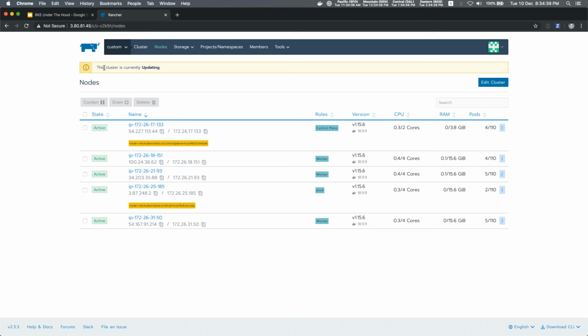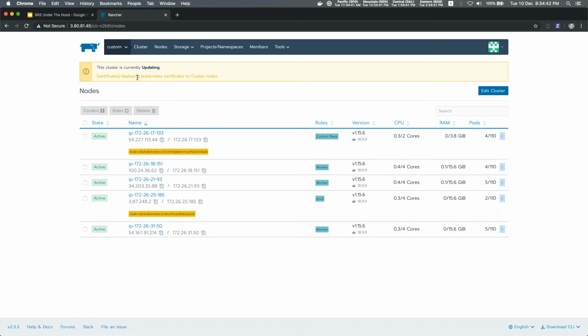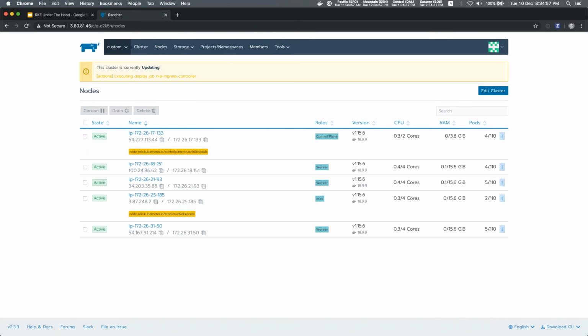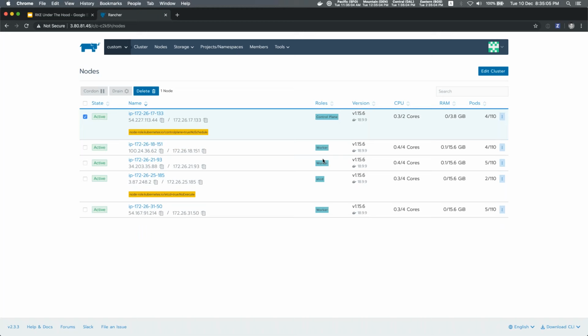So normally this updating state for the cluster, and then these lines, people who have used RKE before, this is basically the output from RKE, right? So if you run RKE on the command line, you will see this output scrolling by where it says, hey, I'm doing this, etc. This is normally the state of a cluster when you add a node. So the reason why I'm showing this is that if this is an updating state, this only affects the updating of control plane and etcd. Those are included in the plan, you know, the plan that RKE creates to provision a cluster. The workers are excluded from a plan.